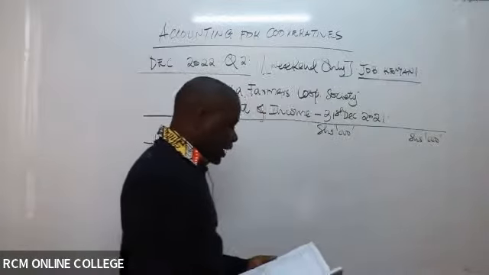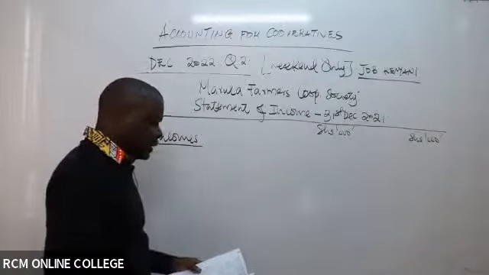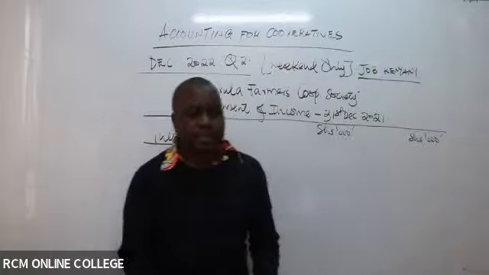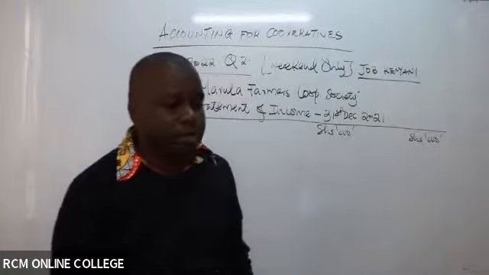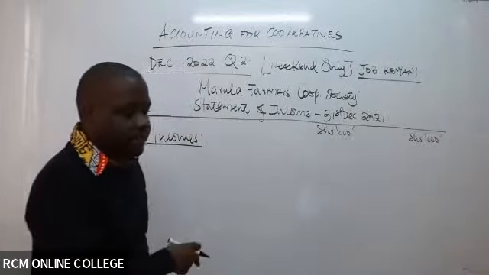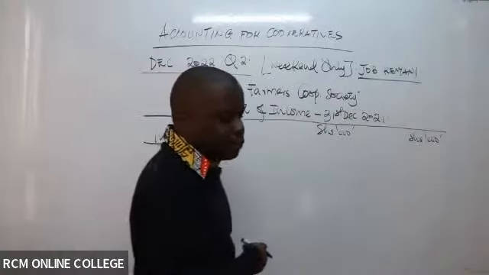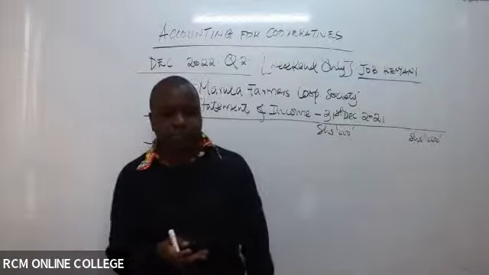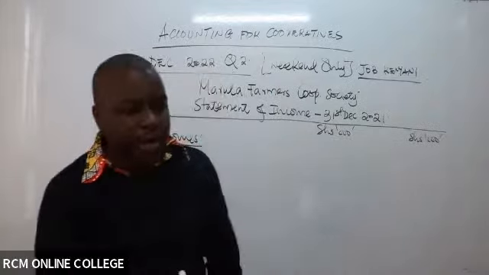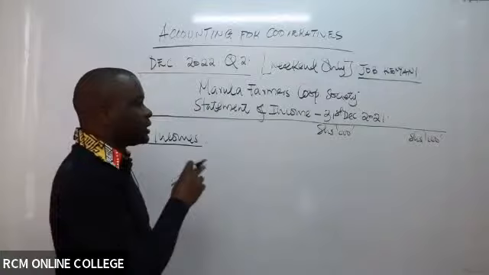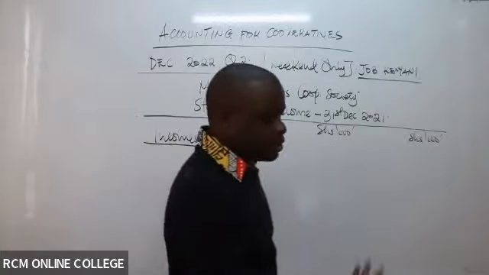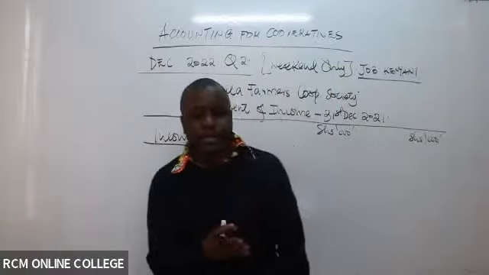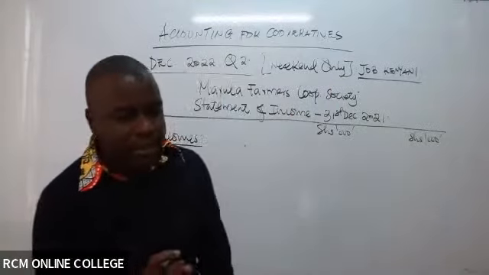For the incomes, if you go to the trial balance, they will be found on which side of the trial balance? You look at entries on the credit side. Those entries on the credit side, part of them may be equity, it can be liabilities, or it can be incomes.